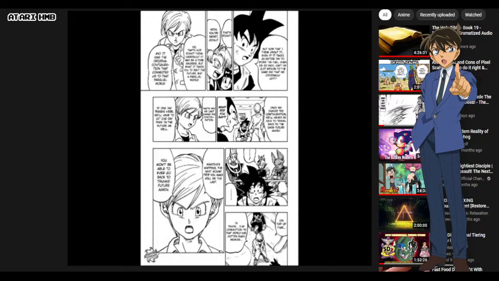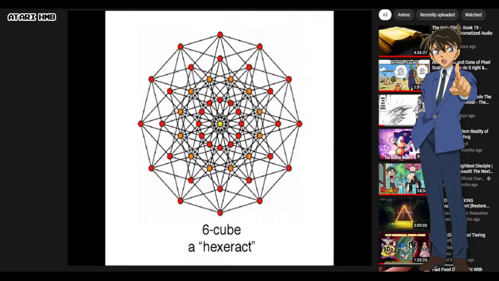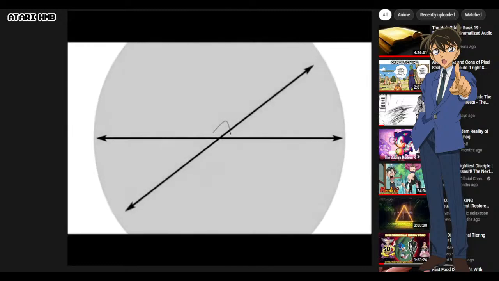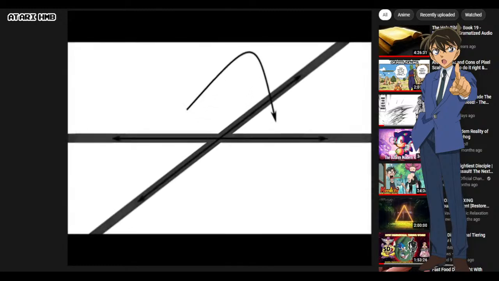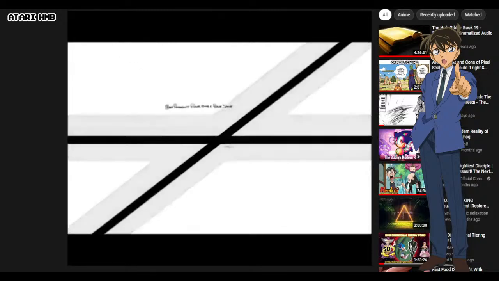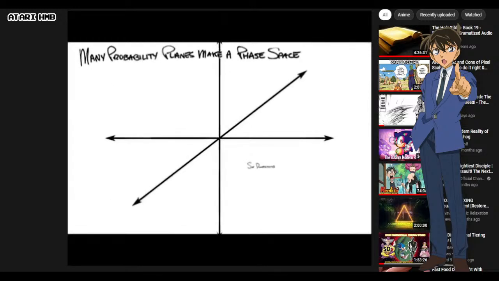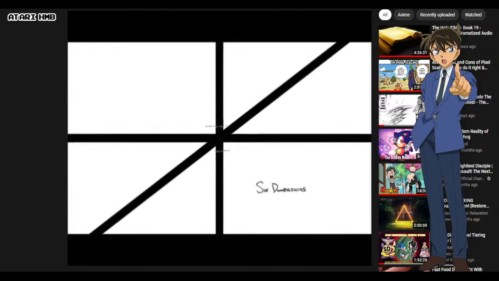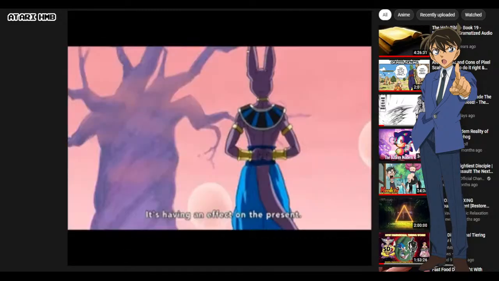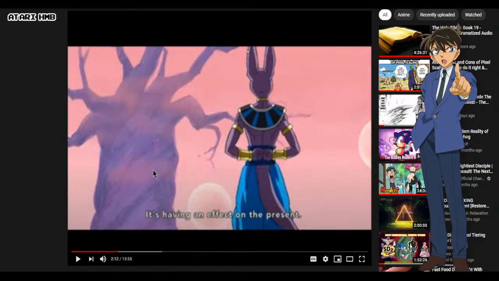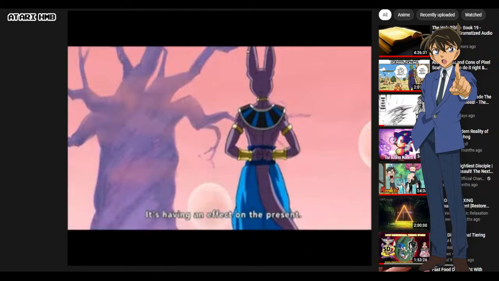And according to Rob Bryanton's theory or explanation, the actual string for the parallel world is connected by the 6th dimension, which is the fold. From the 5th dimension, the 6th dimension is what you jump to instantaneously move from one position to another, or to move to a completely different 5-dimensional plane. Many probability planes make a phase space representing all possible outcomes for a unique universe such as ours. 6th dimension. You see that? That's literally what Rob Bryanton said, and that's what I'm basing it off of. The property of being able to fold from one dimension to another on a specific coordinate.